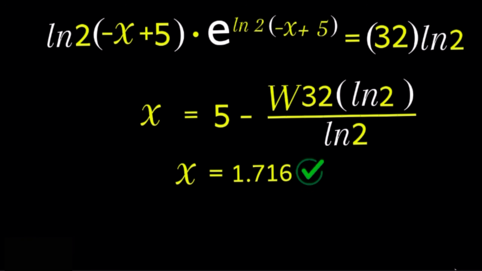And here is the key lesson. Whenever you see a variable both inside an exponent and outside it, do not panic. Instead, think about transforming the equation into a form you can work with. And once you recognize the pattern, even a complicated problem like this becomes something you can solve step by step with confidence. So now I want to ask you, did this method make sense to you? Or would you like me to break down the Lambert W idea even more simply?